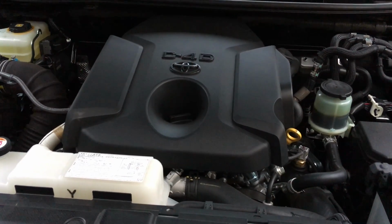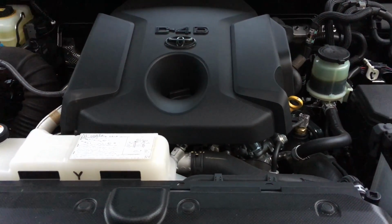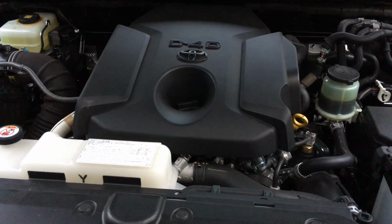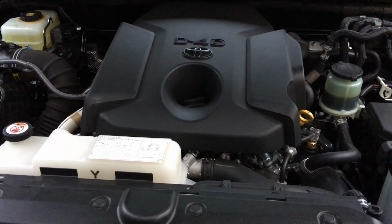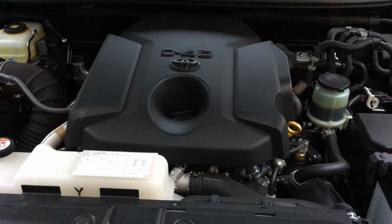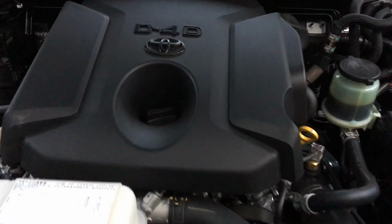They could just take the exhaust gases from after the DPF back here and plumb that back to the EGR system, and you wouldn't have any soot problems. You wouldn't have any caking up. How simple is that? It's so simple. If these manufacturers can build an engine and all the systems around this and make that work, that is an easy thing for them to do. I don't know why they don't do it.